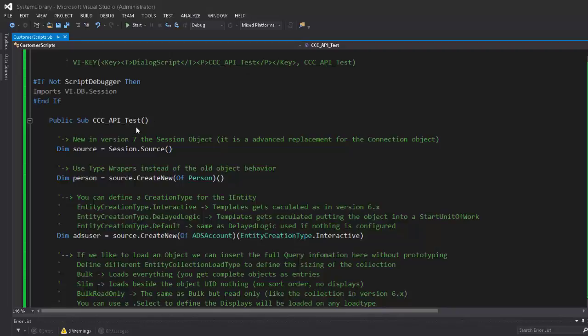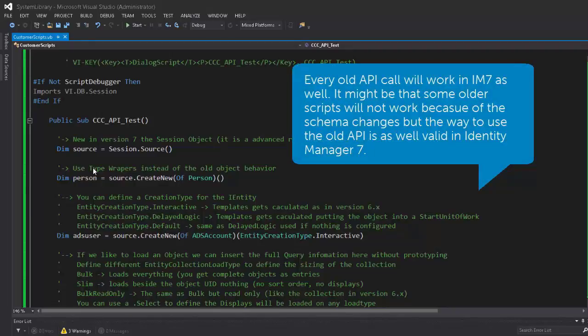And now I start doing some code. I don't want to type all of these, I just want to explain that. For that small session, that should work. The first difference to version 6 is that before we used something that was named connection object. This connection object now exists as every one of these other ways as well, which means the complete old API is included in the complete new API.